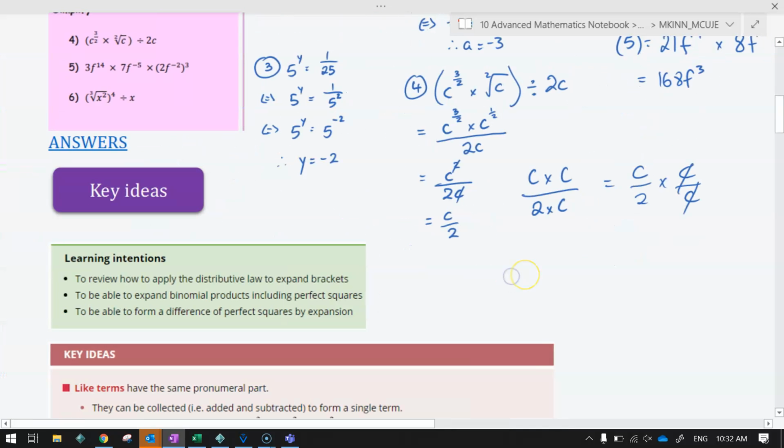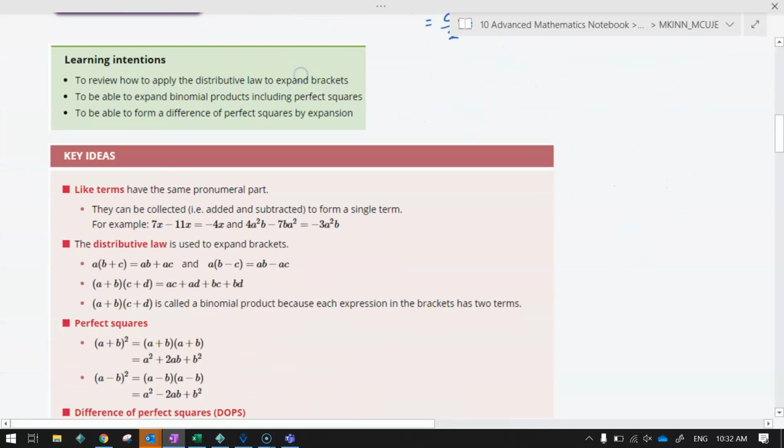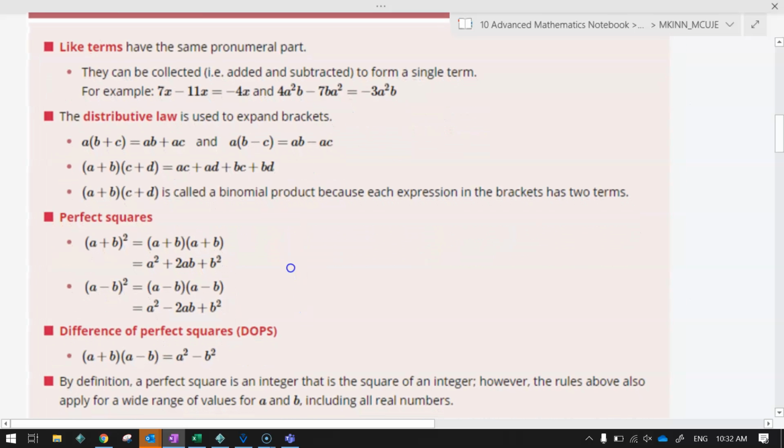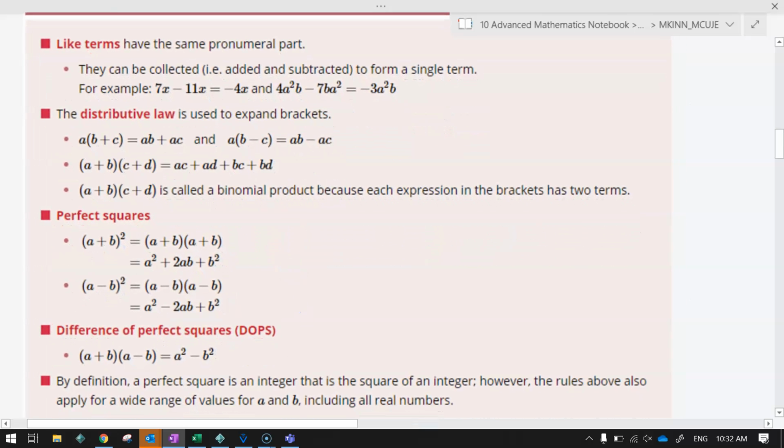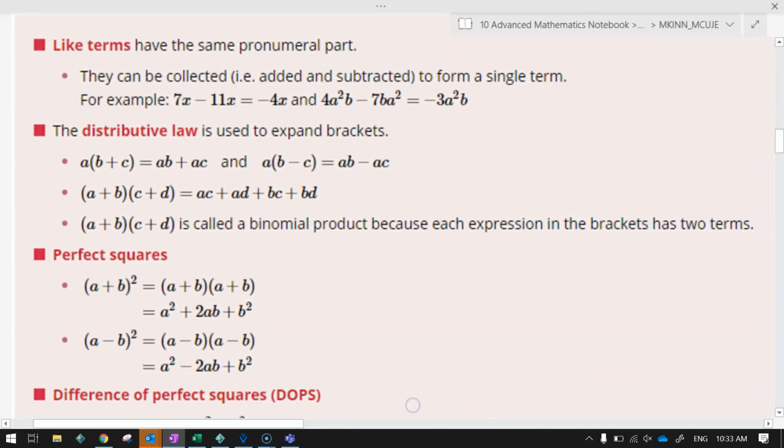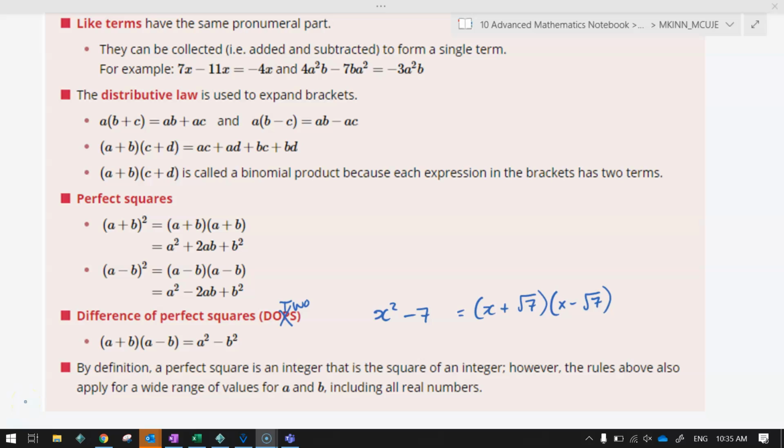All right. Today we are looking at like terms and the distributive law and some normal expansion questions. Just have a read of that and make sure you're familiar with those things. I think you will be. I'll give you just a minute to read it and make sure you're okay with it. All right, so we're fairly happy with those rules. We've seen them all before now a few times, right? Which ones do we need to be careful of?